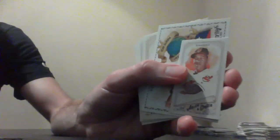We have a Jose Ramirez mini for the Cleveland Indians and a Jane Randolph 22. Javier Baez insert for the Cubs and Southern Perspectives. Giancarlo Stanton mini for the New York Yankees and Jolan Harziro, and a vintage catcher's mitt. We have a mini rookie here for the Philadelphia Phillies and Nick Williams, for Greg, and an Ozzie Smith fantasy gold mine for the St. Louis Cardinals, and a 309 Kevin 2576.